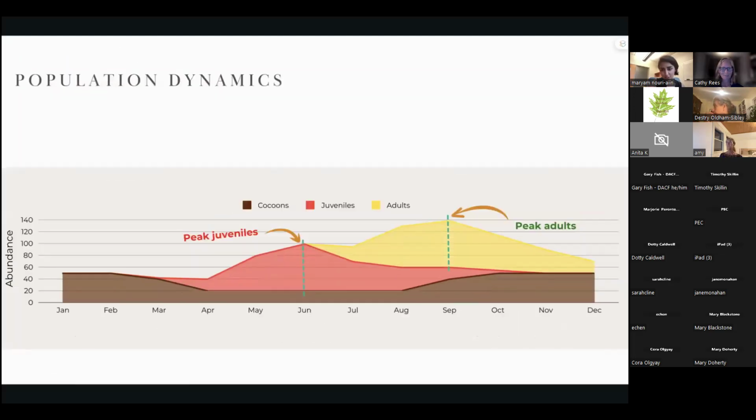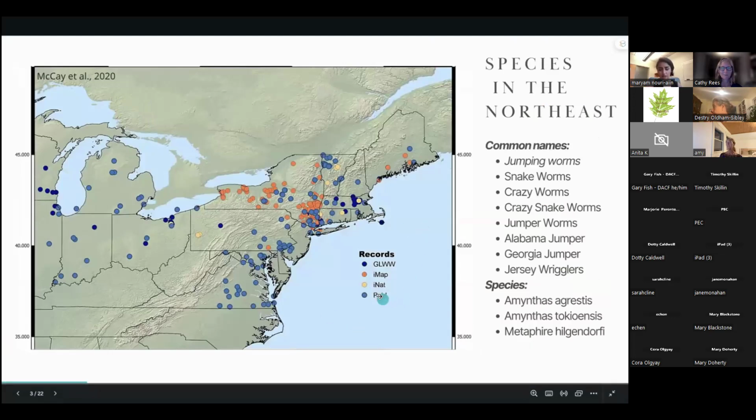Yeah, that's a really good point. iNaturalist is something that almost everyone uses. It's very general. IMAP, if I'm not wrong, is the one for invasive species. So if you record or report them on IMAP, it's a little easier for people that work on invasive species to collect the data. Also, whenever you report, a really good, clear picture is very important.